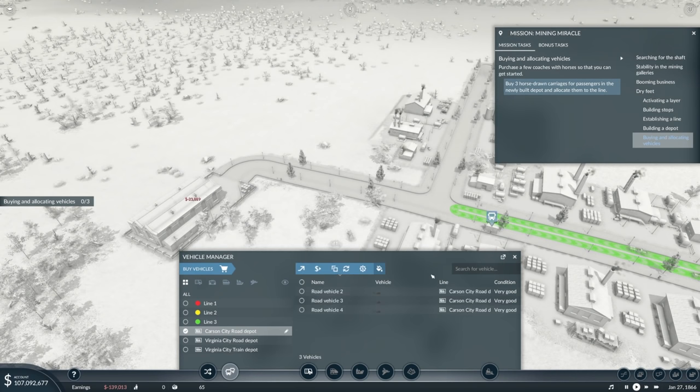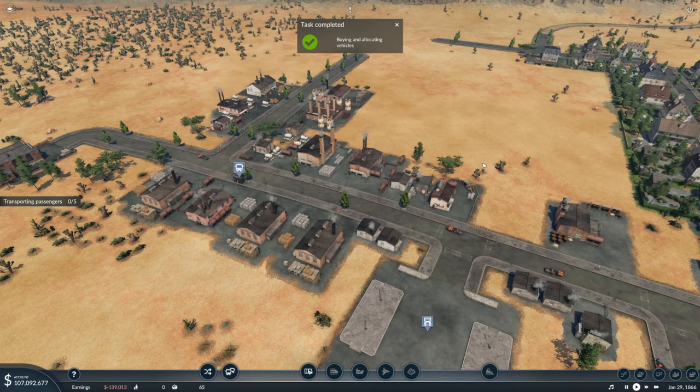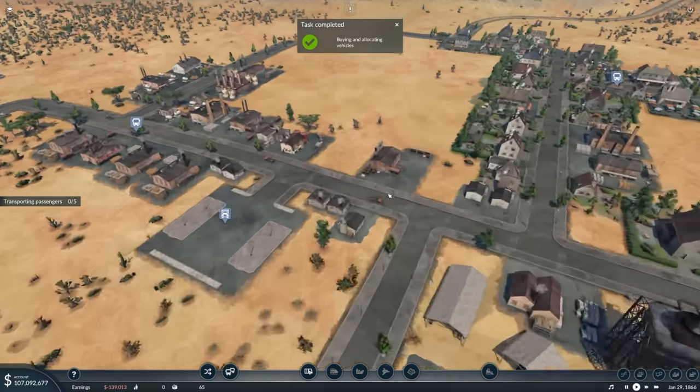All right, 3 of those. And then, let's see, road vehicle. All of those onto line 3. Great, first passengers are already waiting. Oh, nice, look at that.